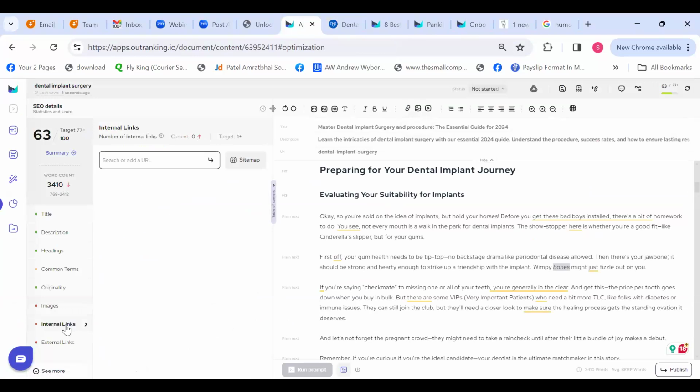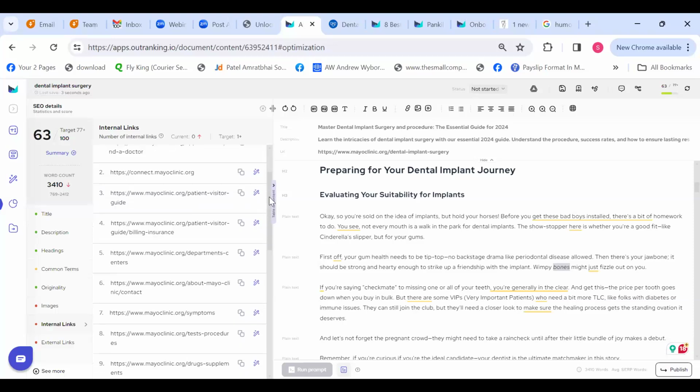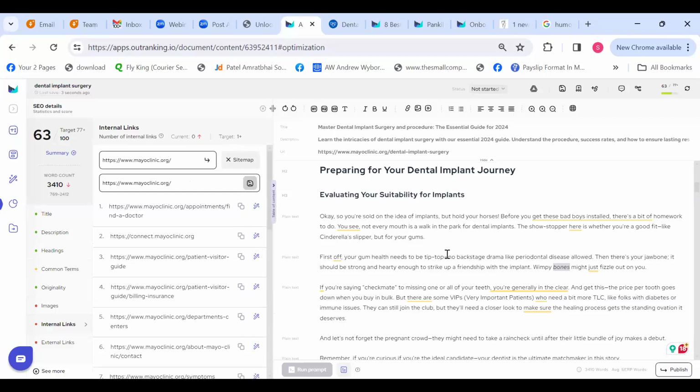And let's move on to internal links now. For that, I need to add a sitemap, but let me try here and show you if it works quickly. Okay, let me find if I can get some suggestions. No, okay. Yep, here you go. So if you've added your sitemap in your account settings, it will automatically crawl all the pages and give you all the links from your website. But you can do this manually as well by coming here.